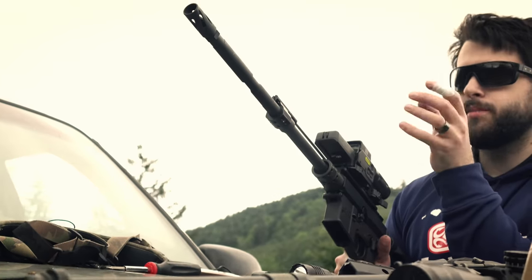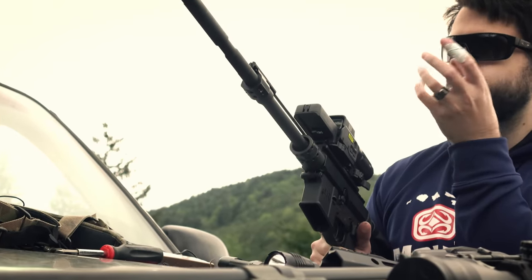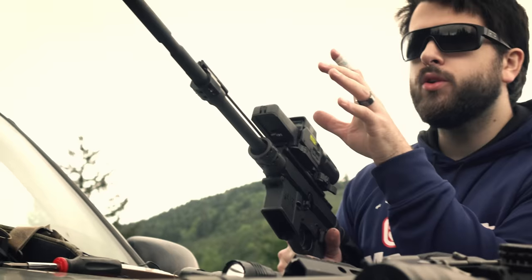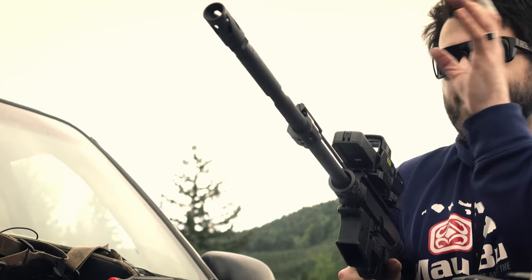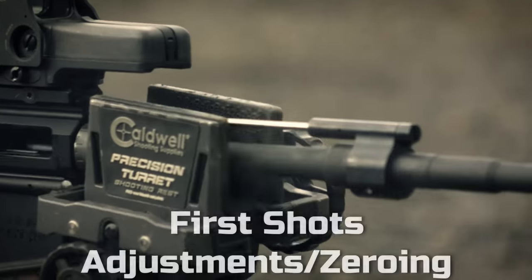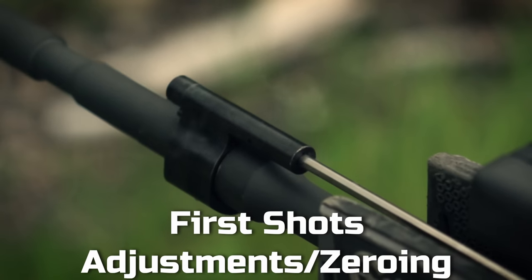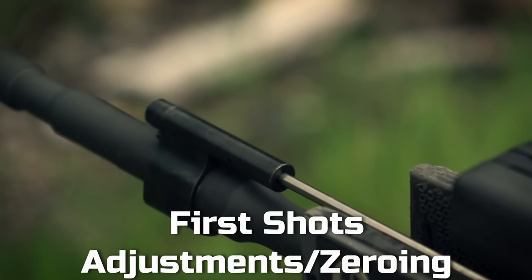And when we get into it, the actual method of adjustment is very, very simple. It's about the simplest adjustment methodology that you could think of. But again, we won't get too far into that. Just know that either you're going to need to take the handguard off every time you adjust it, and I haven't shot this whatsoever, so we will need to adjust this a little bit, or you're going to need some sort of super, super long flathead screwdriver to actually be able to adjust this on the fly.